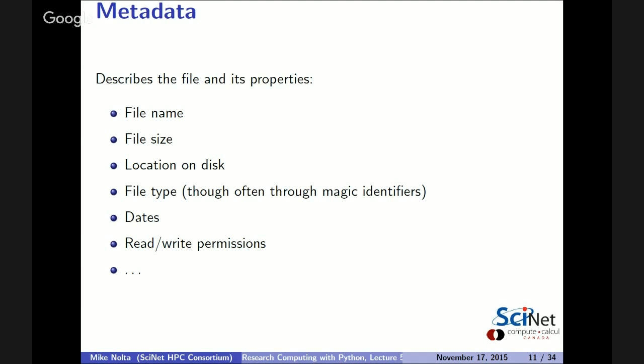File systems are typically shared resources, so if you have lots of users using a system, you have to let people protect their data and not have other people accidentally overwrite it. So you'll typically have permissions associated with them as well. And there can be a bunch of other stuff, right?